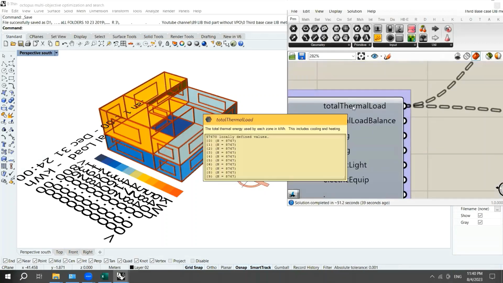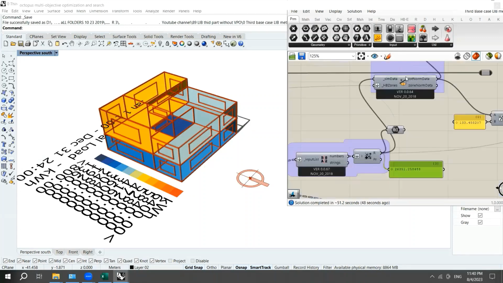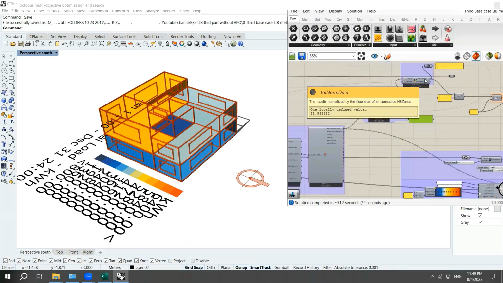Here, when you hover over the total thermal load, you can see that the unit is kilowatt hour. And if you want to know the unit for the energy use intensity, it's kilowatt hour per meter square.